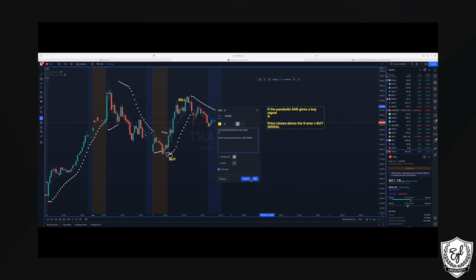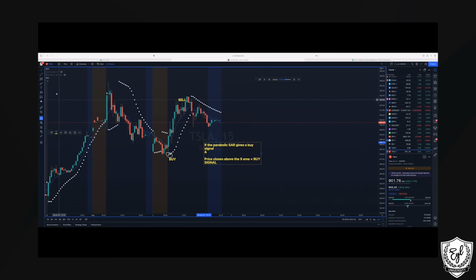So this right here would have been a perfect indication of what we just talked about. Price is above the 9. We have dots on the bottom, and what happens the entire time? Same thing for a sell. If we get dots on the top and price gets below, we enter for a sell. So again, you could definitely mix and match them. But again, the 9 EMA, moving averages, and the parabolic SAR, those are trend indicators.